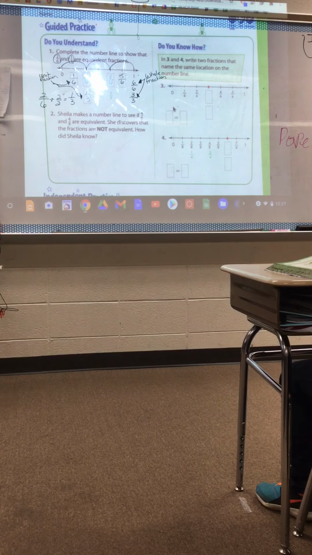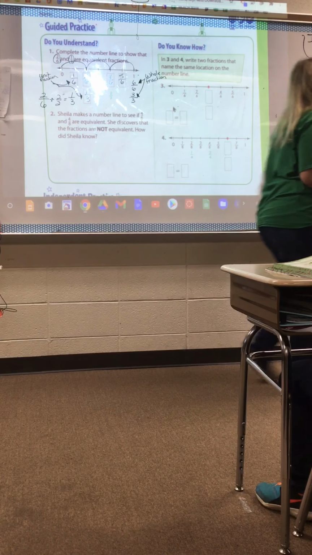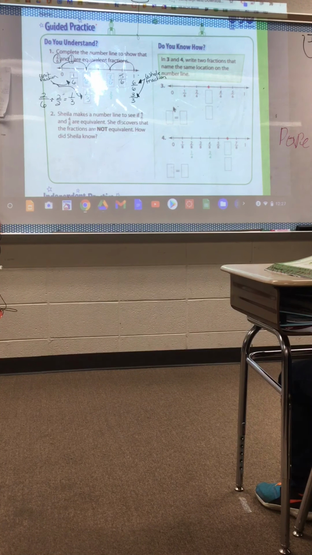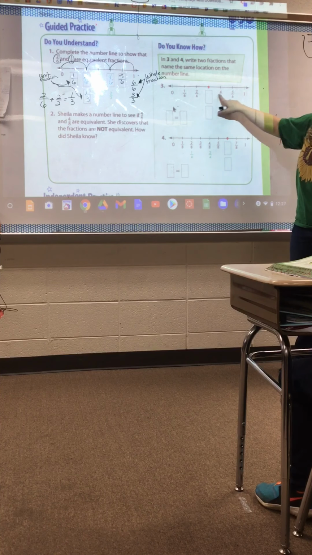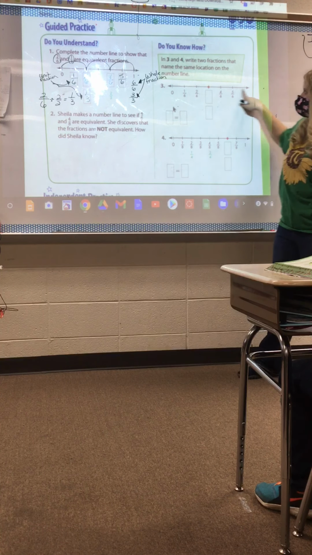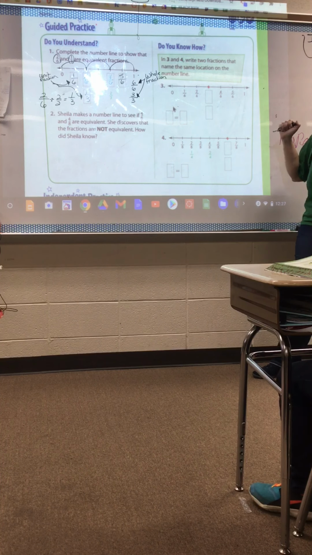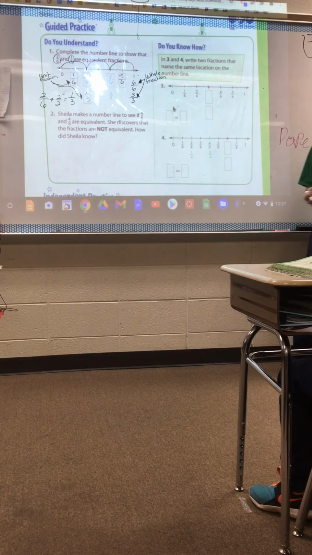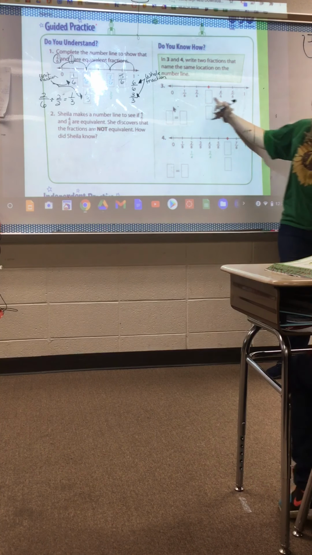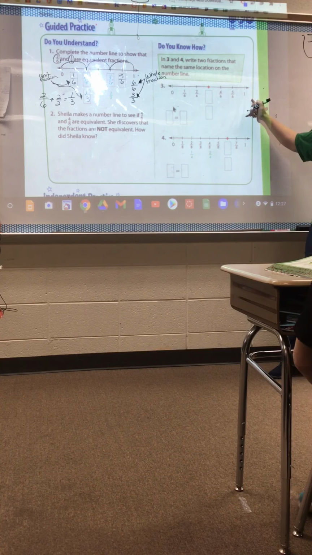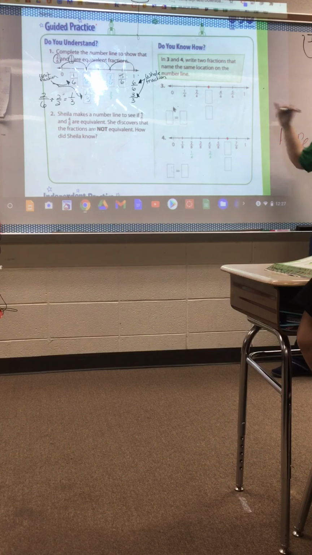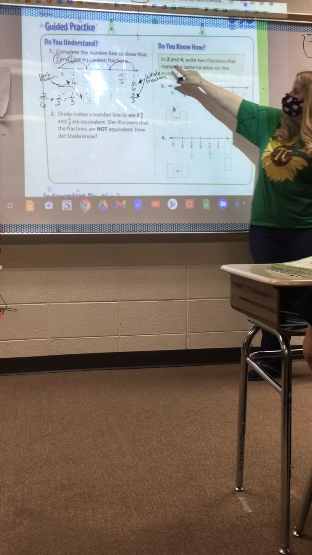Maybe? Okay, let's do number 3 and 4. We're going to do a few so that we have plenty of experience, okay? So what am I breaking it up into right now? Look at this. What's the first thing you see there? It has some fractions on the number line. And what's my denominator? On number 3? 6. 6's, right? So let's read our directions real quick.